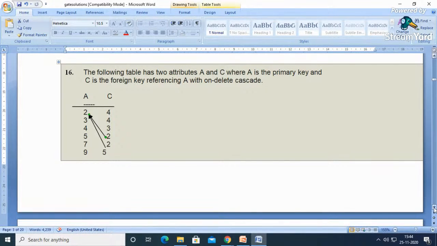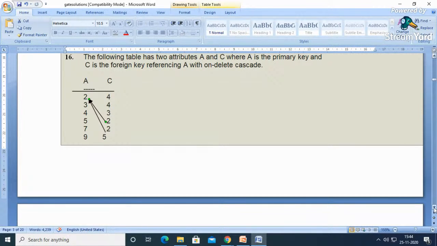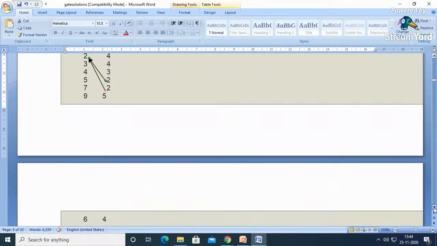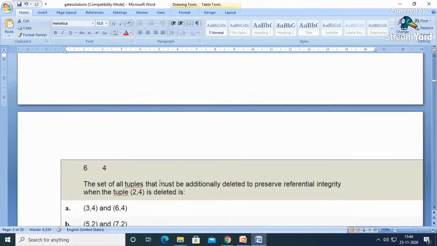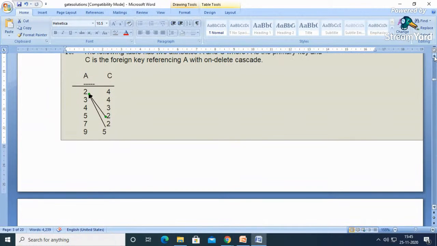Now this question says that C is a foreign key and A is a primary key and it is a delete cascade. The question is, if you delete the tuple 2, 4, which tuples will be deleted automatically? We have seen that whenever you delete a row from the primary table, whatever foreign key records are referring to the primary key are automatically deleted.